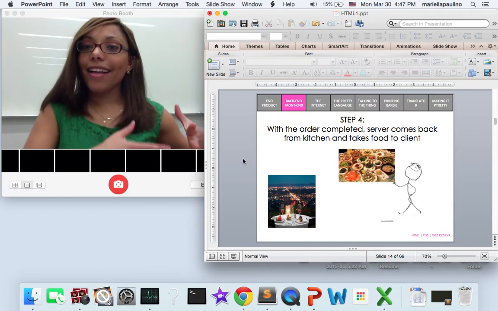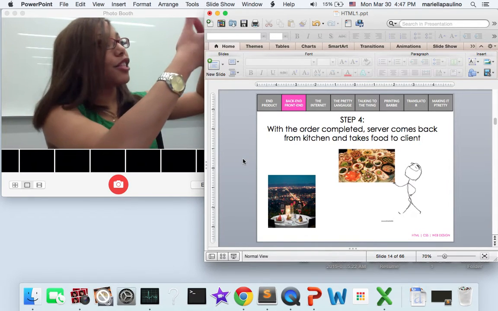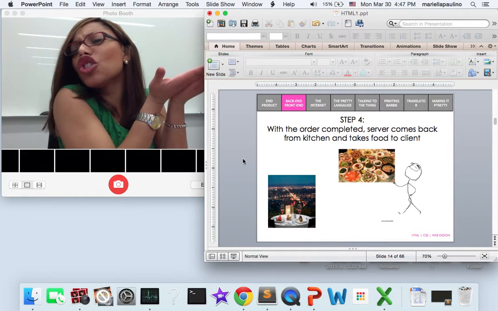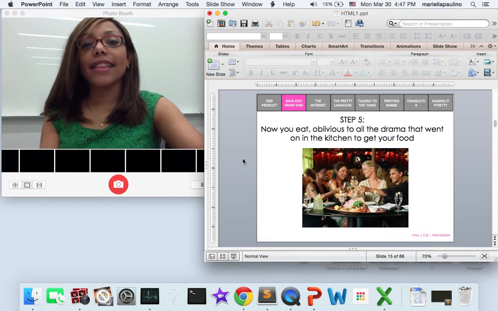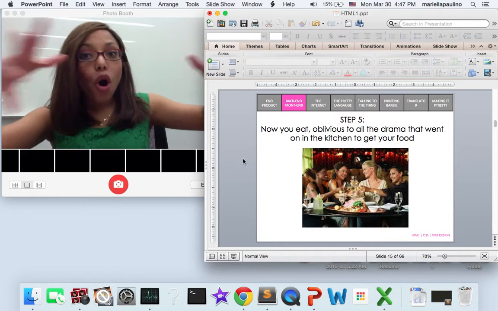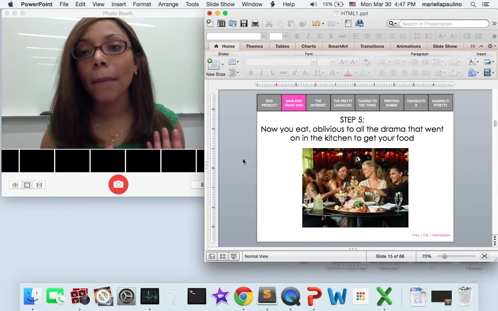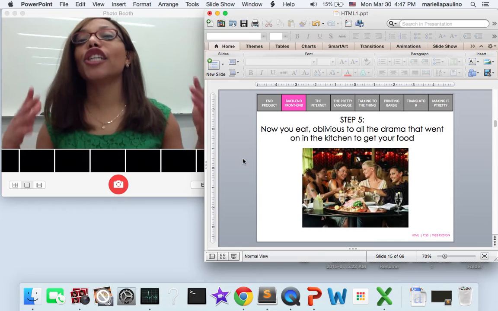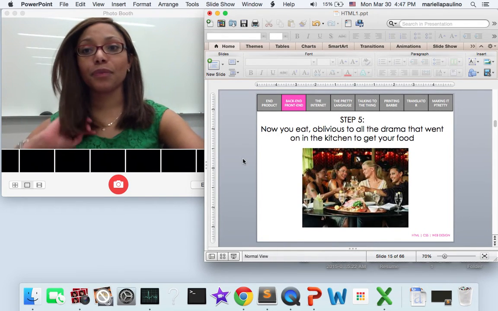And then the server comes back with your food, and it's so pretty, and they bring it to your table. And then you eat all this food, completely oblivious to the complete and utter drama that had to go into making your food.